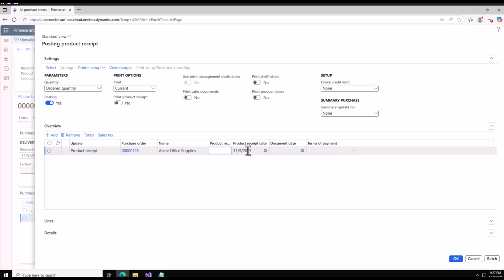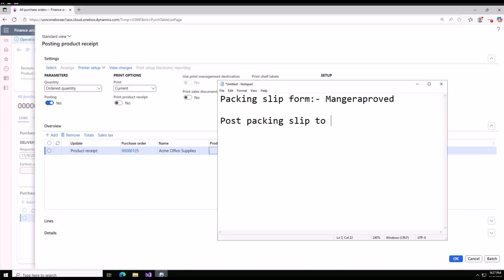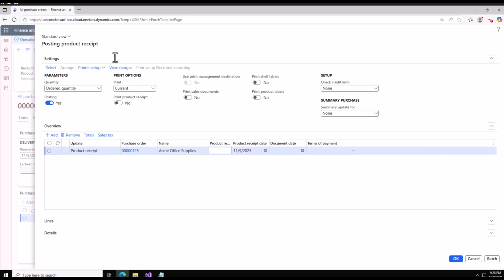Alright, so what I wanted to do, when I post this product receipt, let's say I want to add one more field here. Let us assume the field name is something like manager comments. It could be any field. So we'll create a field like this. Now if you see this particular table, let's go to this Purch edit lines form.